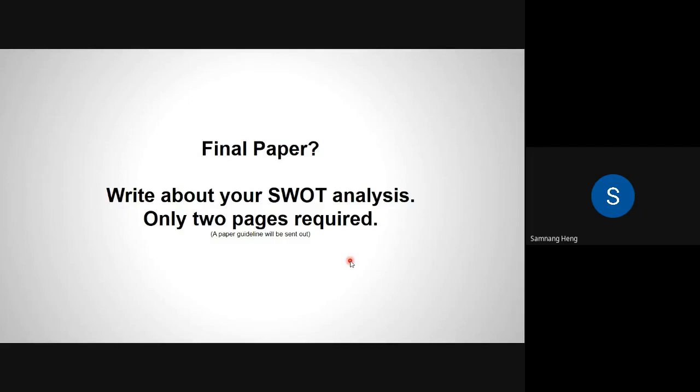So I know you guys understand the SWOT analysis. Pretty good job on that. So now I just want you to work on the format, how to write a good paper. A good paper doesn't have to be long. It could be short, as long as you put important information. When people see a short paper, 2 pages, they could read it, but if it's too long, sometimes people just throw in a bunch of crap just to increase the page number, and it doesn't really help those papers, so I don't want that.